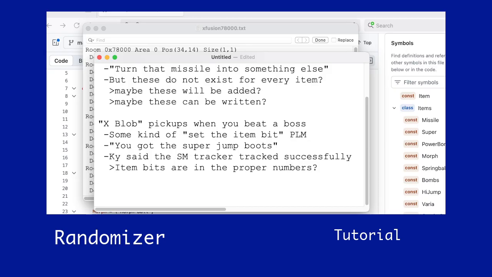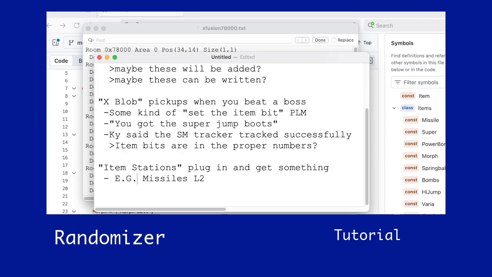All right, the other kind is the item stations or something. Sometimes you just have to plug in and get something, like the super missiles, level 2. When you get missiles level 2, strong missiles. So I'm guessing this is a PLM also.